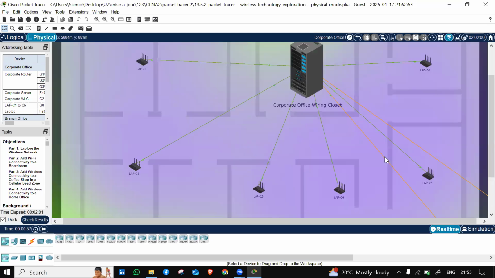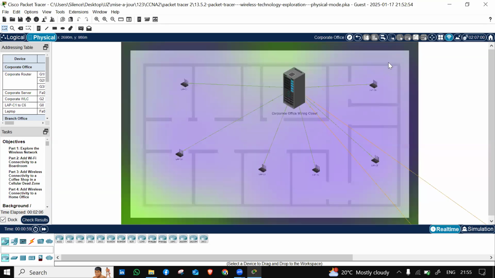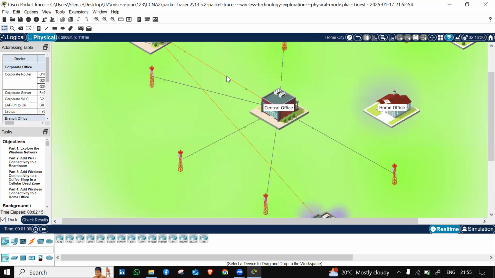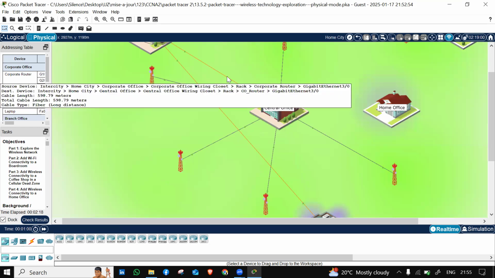Let me try to zoom in to this one. Okay, at this stage I was connecting, but you can click on the cables, and you can learn as well what type of cables are used to connect. For example, this one is going again to connect to the other building, the type of cable shown is this. I cannot move my cursor now, but there's a box with the source device, destination device, and cable length, 598 meters. That's half a kilometer.